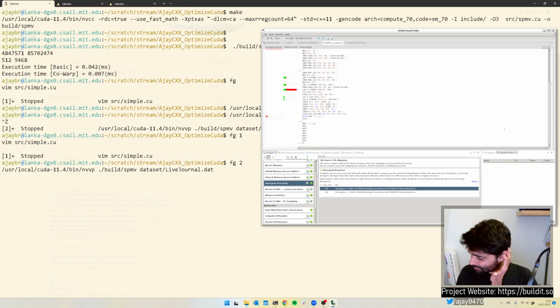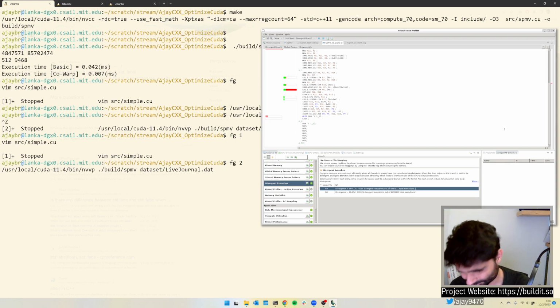The different threads are still handling different numbers of non-zeros. When you're iterating through the non-zeros in a particular row, you could have say 15 non-zeros, but you still launch 32 threads to handle them, which means 17 threads are sitting idle, and that's bad for performance. So there's still divergence happening. It's less than before, but that's what load balancing will fix. We will get to that and we'll fix it with load balancing.